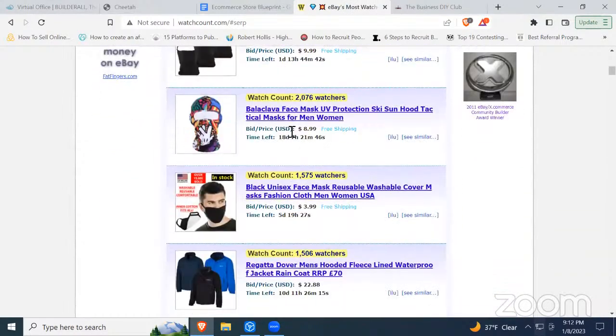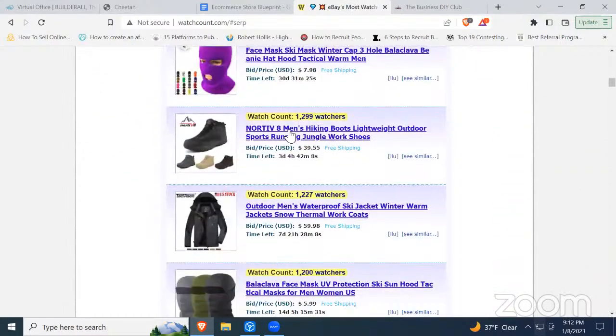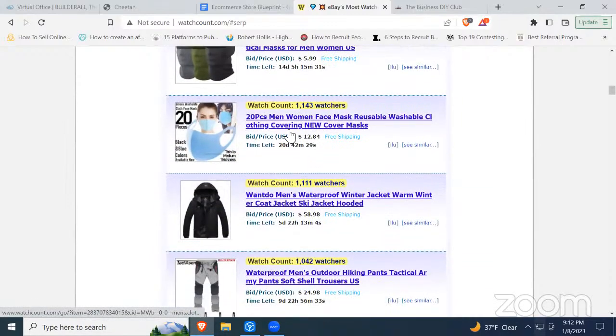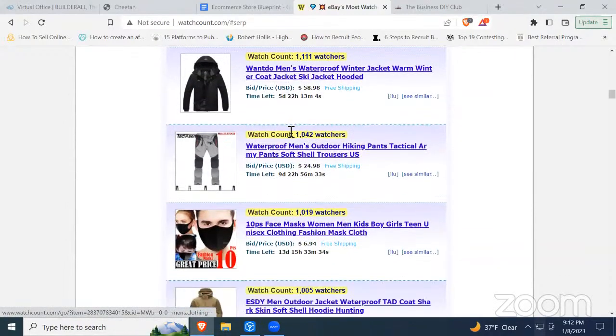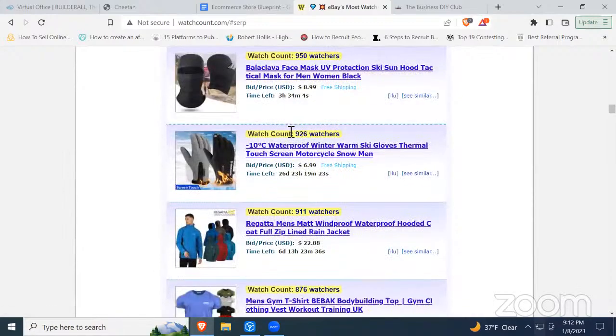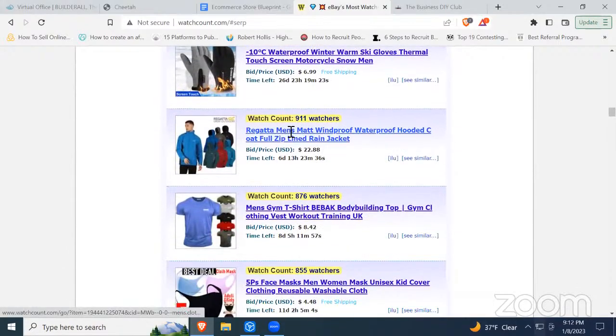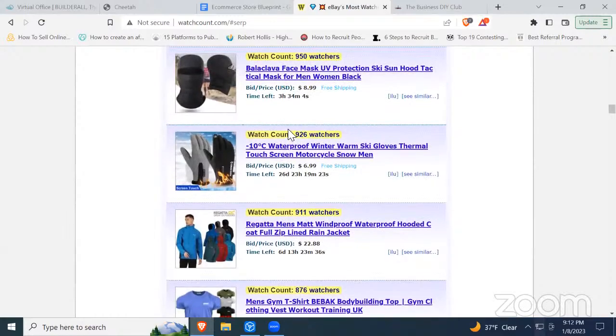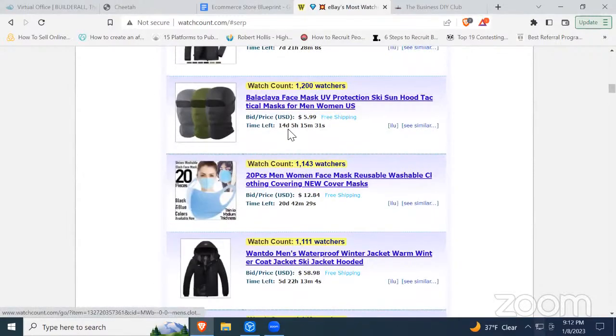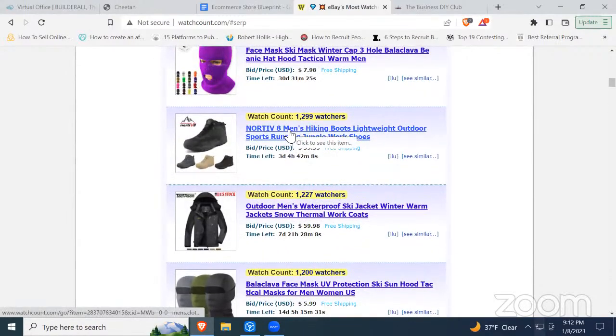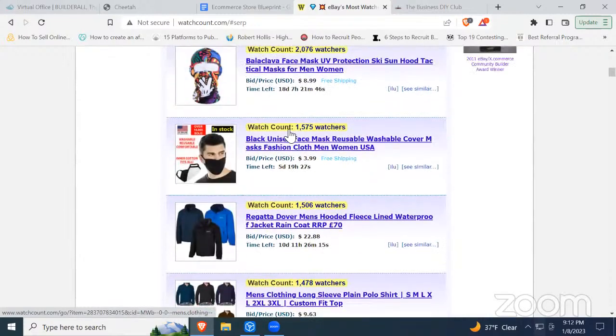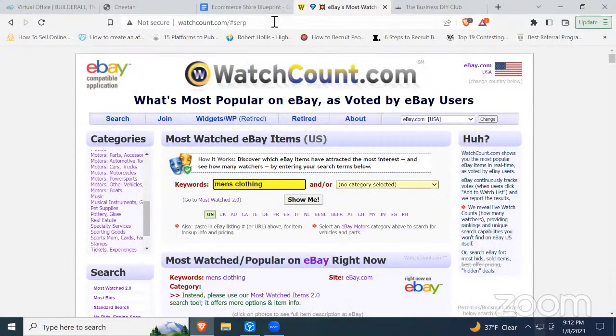And pretty much around the same type of things, just the man version. A couple of different variants. But again, when you want to think about products that are popular and that people are already buying, you want to go straight to the source. And because my style is totally different, I don't want to rely on my style when it comes to serving the public. So you want to just be able to come here and see what type of items you might want to have in your e-commerce.